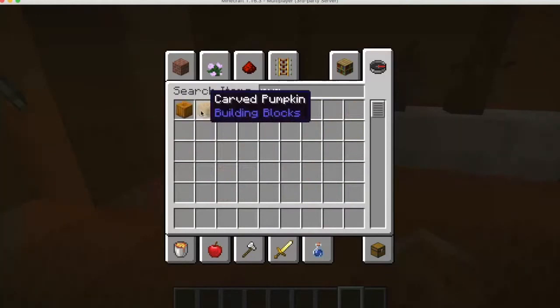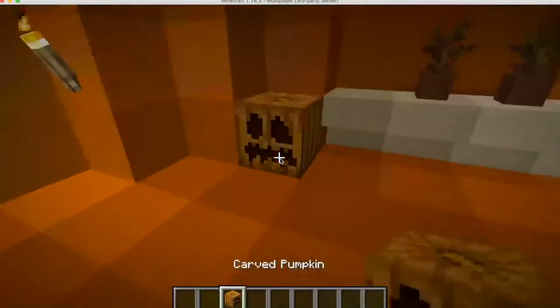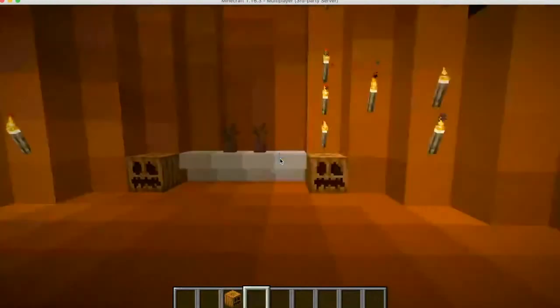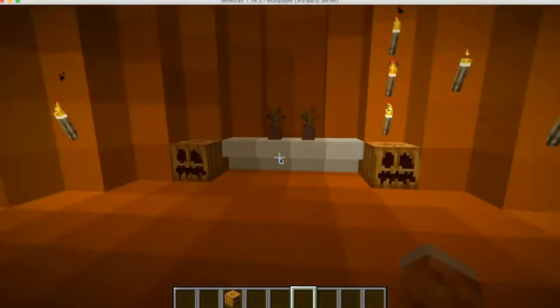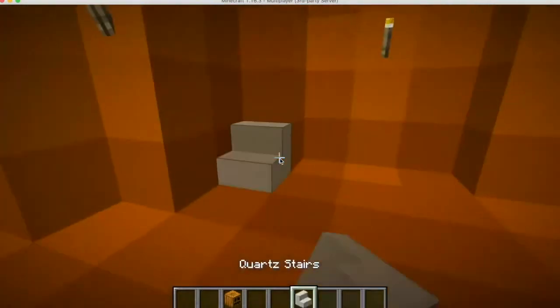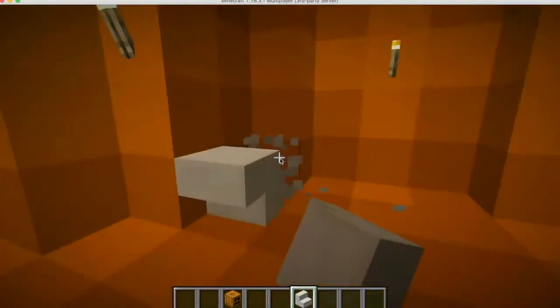Let's get some pumpkins. I think that would make the room stand out, even though we're in a giant pumpkin. Hell well. Yeah, I like that. I think I'm gonna move the bed, but first I'm gonna make another one of these on the other side.